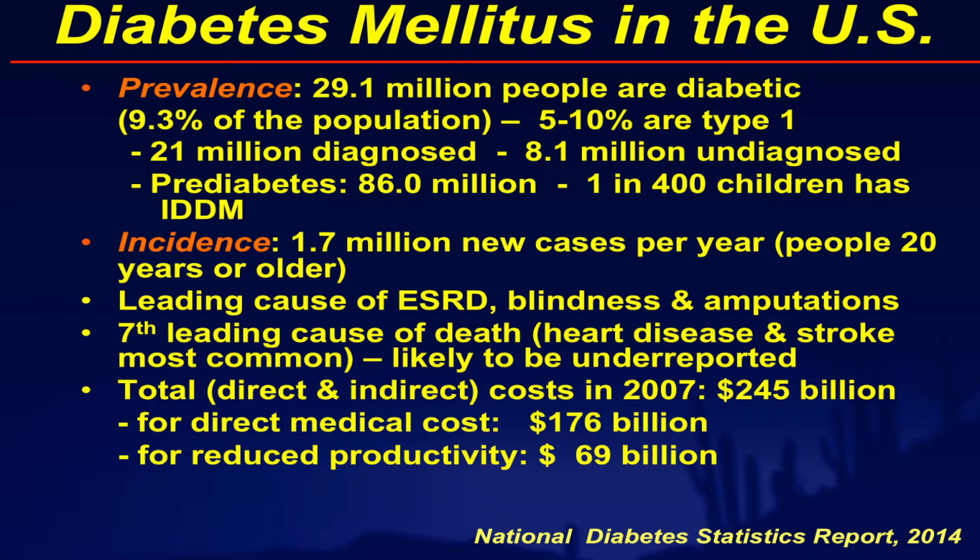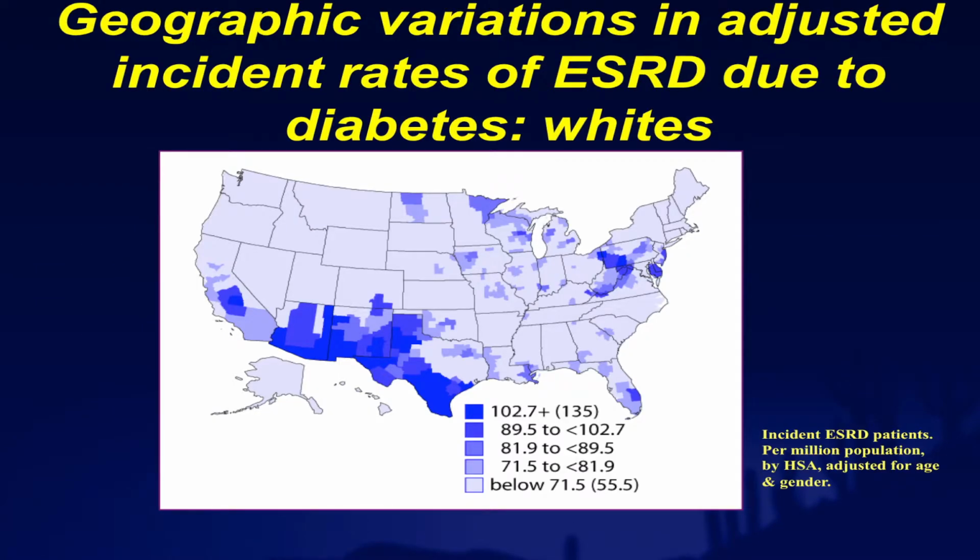You all know that diabetes is the leading cause of end-stage renal disease, blindness, and amputation. It's probably grossly underreported when it comes to the cause of death. But look at that. This makes the wars in Iraq and Afghanistan on an annual basis appear almost small compared to what we spend on the treatment of diabetes. This is something that I shouldn't show to nephrologists because you all know that.